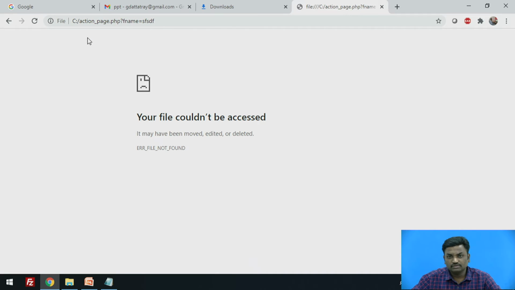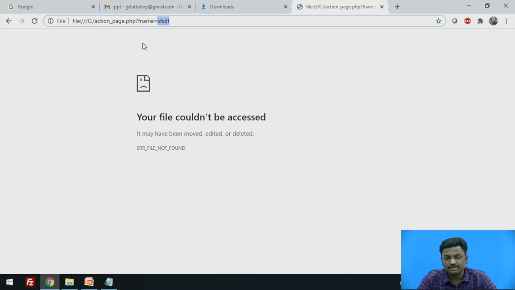Click on submit. Now the difference from the previous execution is that here first name is getting passed. Since we are using get method, in get every time whatever data you put in text fields will be passed as a URL. Here you can clearly see that whatever I have typed in the text box is getting passed as a URL. In the previous case, when it was post, nothing was getting passed in the URL. That's the difference. This is important because when people type passwords and you use get method, the password will be visible in the URL.